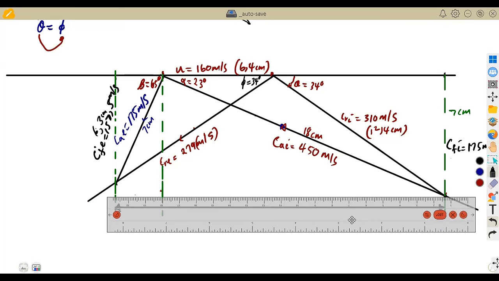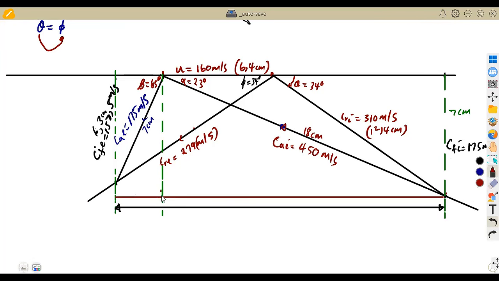Then if you want, you can talk about the inner part, from this point here up to this point. Let me just do it this way so that I can separate. From this point here to this point is our exit wheel. Then from this point up to this point will be your inlet wheel. Combined together, from this point up to this point is the total wheel in this case.